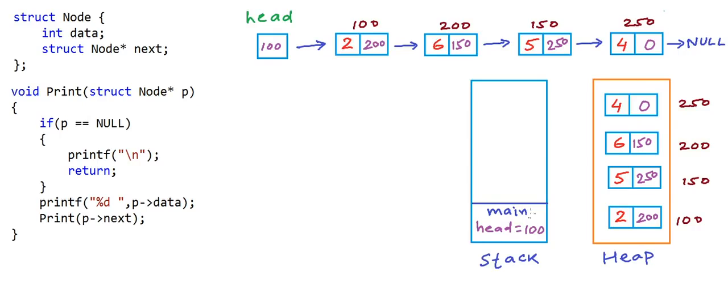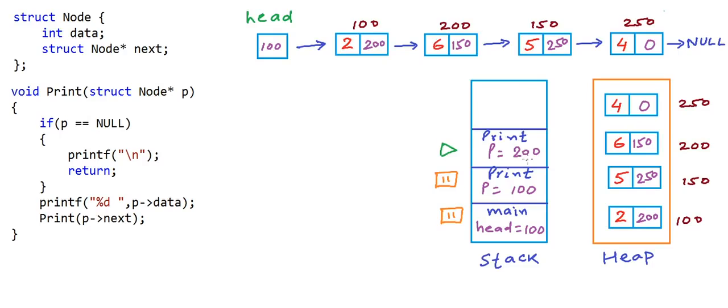Now at this stage, let's say main makes a call to the print function. Main was executing and now it makes a call to print. Execution of main will be paused and we will go on to execute the print function. The argument passed to the print function is 100, which is stored in a local variable. This argument p is a local variable in the print function. Now the print function again makes a recursive call. Stack frame is always allocated corresponding to each call of a function, so a function calling itself is not different from a function calling another function.